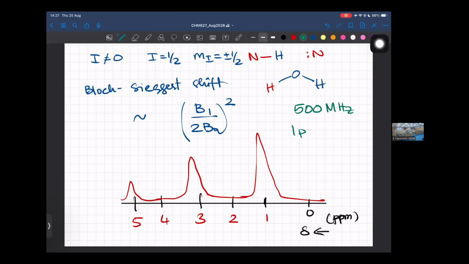You would realize that at that point, 1 ppm will be equal to 500 hertz. Therefore, if you keep your carrier on 3 ppm, then this is going to be something like the carrier minus 1000 hertz, while this is the carrier plus 1000 hertz. Why is it always a good idea to keep the carrier in the middle?